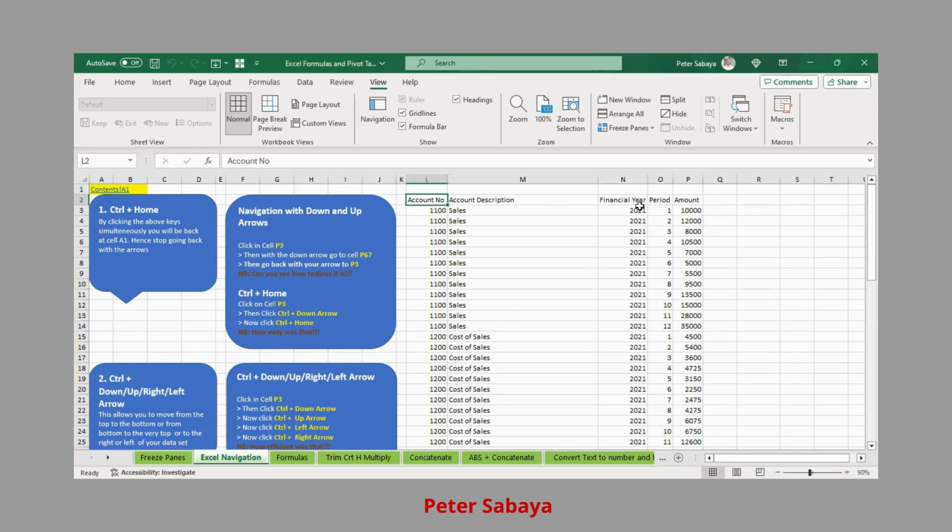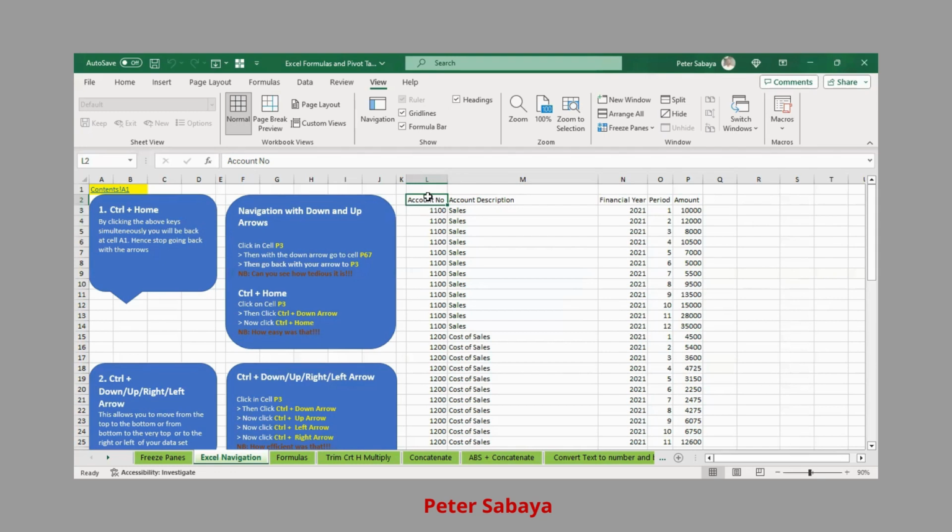And then the other thing that we're going to do in this section is to select our data. When you're selecting, you can use your mouse to select a range. For example, I can left click my mouse and hold it down and then select my cells, going to the left or to the right and then going down however I want, for the range that I want to select. But using the mouse will take you forever if you've got a lot of data in the range that you want to select.